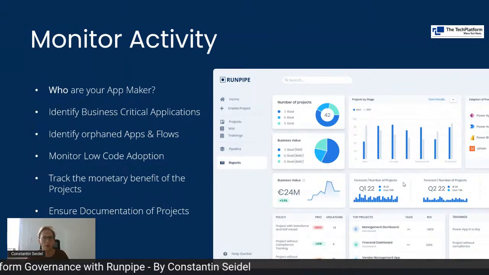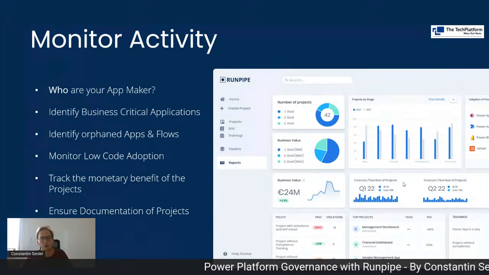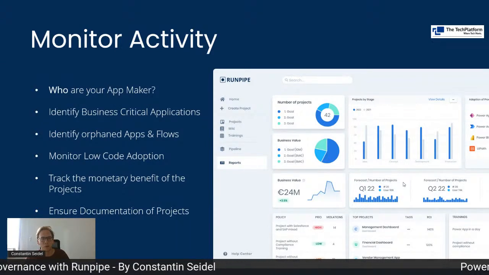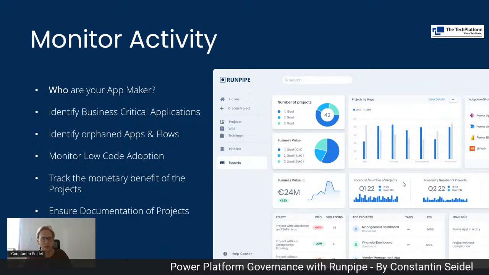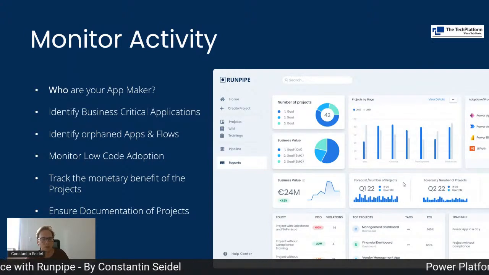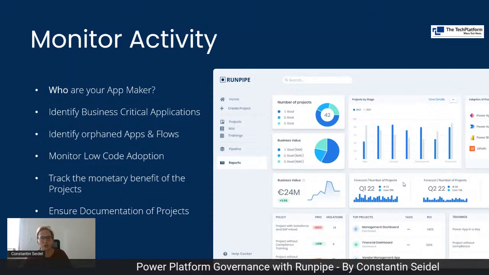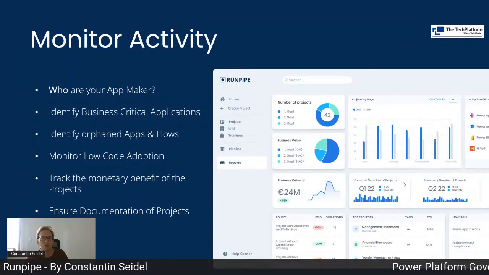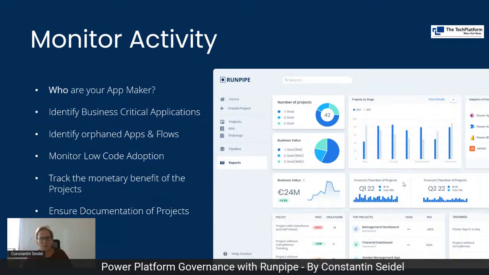Some other companies work with service accounts or technical accounts, which are not bound to a user, so they never leave the company. So this might be a good approach as well. When you're rolling out the Power Platform inside of the company within, let's say, a change management campaign, you want to know how many users we have at the beginning and how many app makers or citizen developers we have over time. After 6 months of training, you want to see more adoption, and in order to see it, you need to monitor it. Then you want to see the monetary benefit of the projects. I will come to this on the next slide, but you want to see how much value the platform generates for your business.